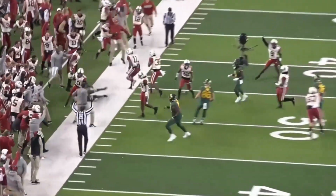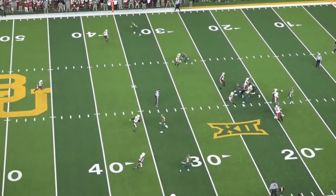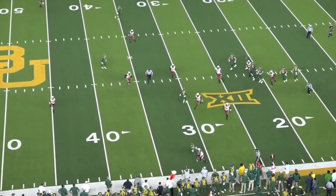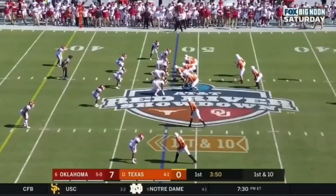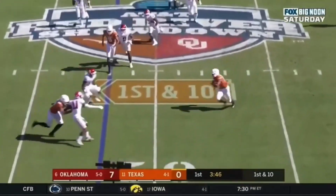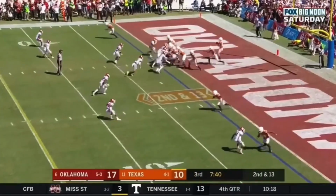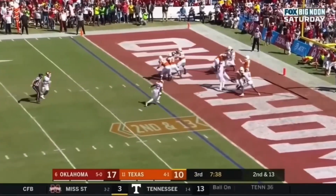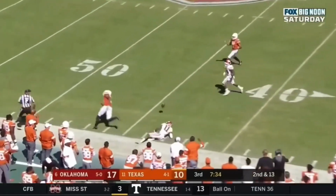It's just finding a way to make the roster and then start improving under NFL coaching. And a guy like this, he already has a chip on his shoulder, undrafted. Again, you mentioned it. He probably should have been. I mean, he's instinctual. He's aware. He just improved every year pretty much in college. So, if anything, I'm excited to see him get to preseason so I can at least see him perform there. But I think he probably will make the back end of this roster, and I just hope to see it.